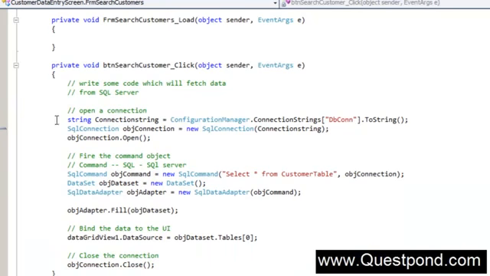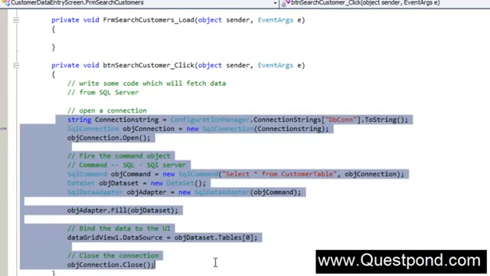So it would be great if we can move this data connection code into a separate library altogether and reuse it again and again. Rather than pasting this code in multiple places, how about moving it to a different library altogether and then referencing that library, rather than copy pasting this code again and again. So we have to take this code out and move it to a different layer, or a different tier altogether. That means we have to now break our project into two logical pieces: one which has the user interface, and the other which has the data connection code. So how do we do that?